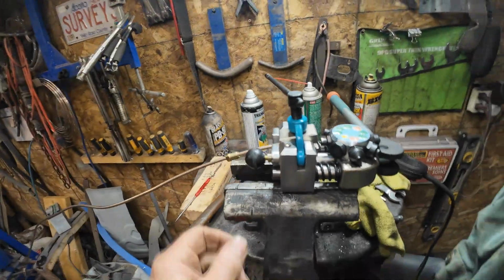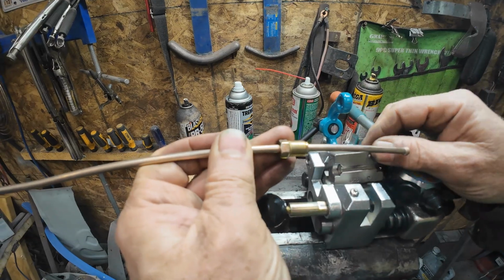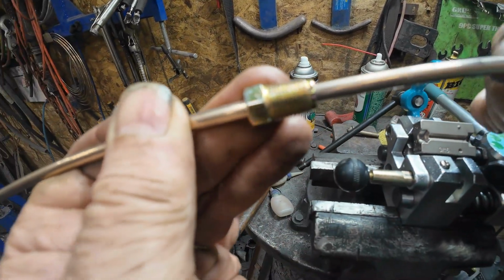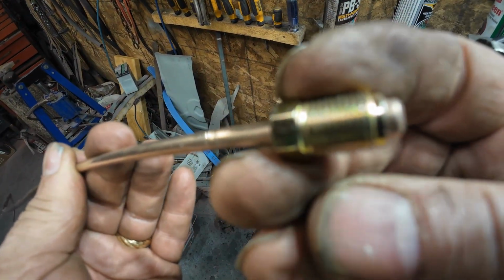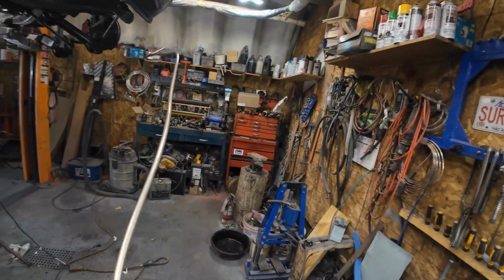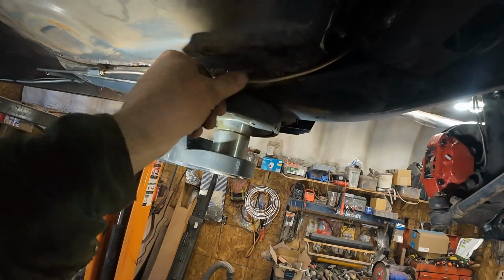Then get it out of there. Hang on. So there's the block that it kind of sits into right here, and then that makes a bubble flare. Right like that. So I'll show you how I'll get this installed into the car, and I'll show you where it is. Yeah, so that hooked on right here.